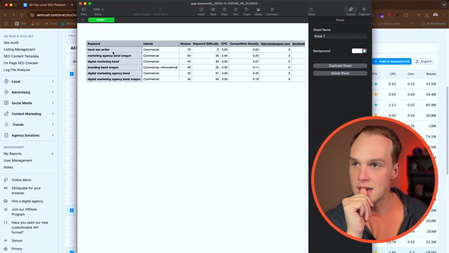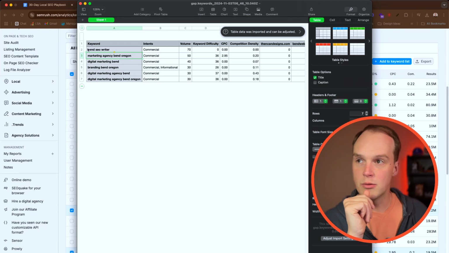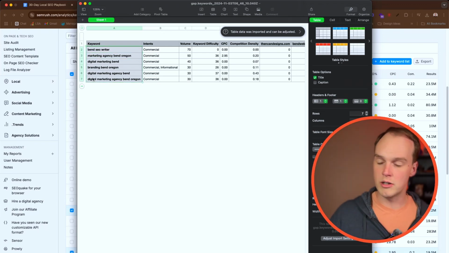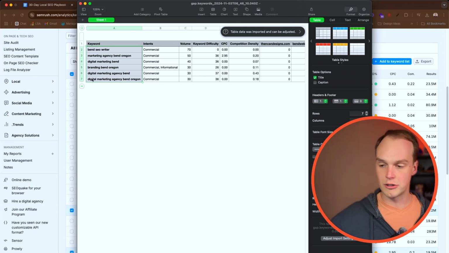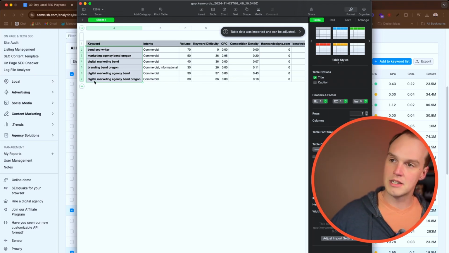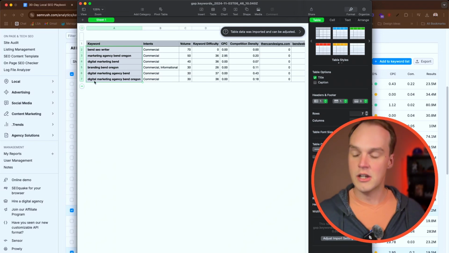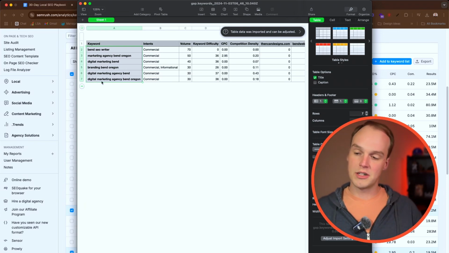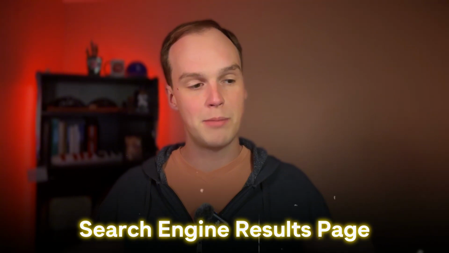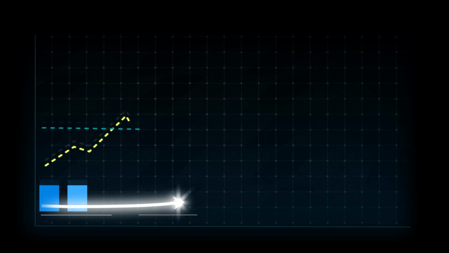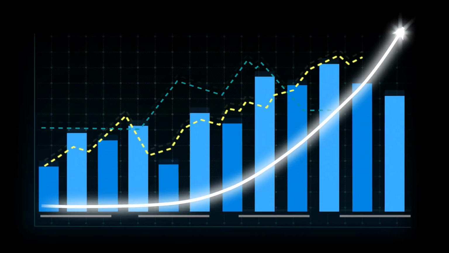And now we have this information, and what we really want to do, if you've been following along, is that in day 5, we learned how to do SERP tracking. So we can copy this list and paste it into our SERP tracker, and SERP stands for Search Engine Result Page. That way we can watch the trend of how we're ranking for these, and we can try to find ways to target these with the content on our pages.